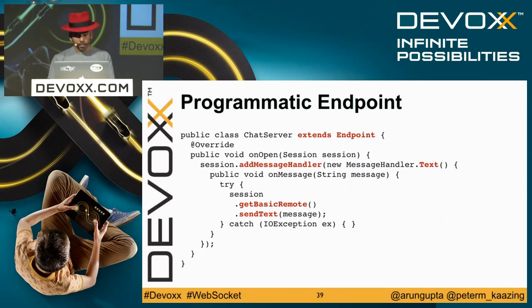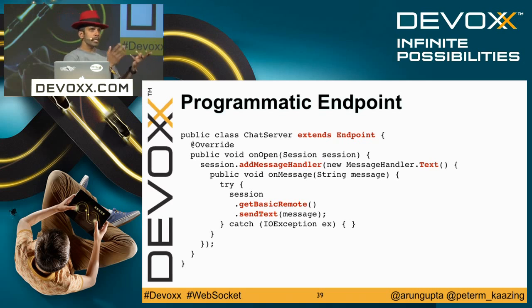All right. So let's talk a little bit about the programmatic endpoint then. Most of the time, and I would say typically 80, maybe 90% of the time, you might be happy with just starting with the annotated endpoint. Put the annotation, get going, and it's very easy to start with. And then if you want a little bit more knobs and dials, I want to look at the HTTP messages or HTTP headers that are being exchanged over the wire.